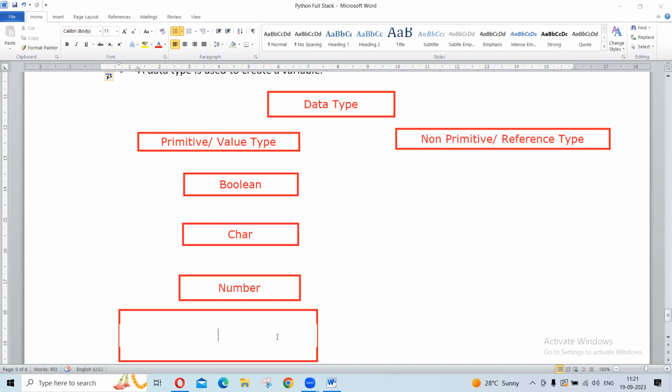First is binary. Next, octal number system. Next, decimal number system. Next, hexadecimal number system. Again, the decimal number system has categories like int, float, long.